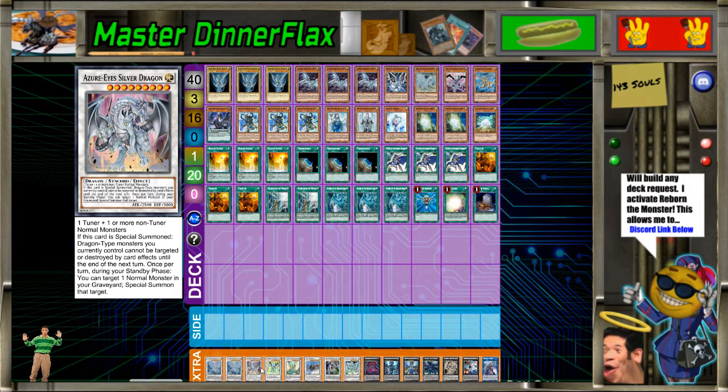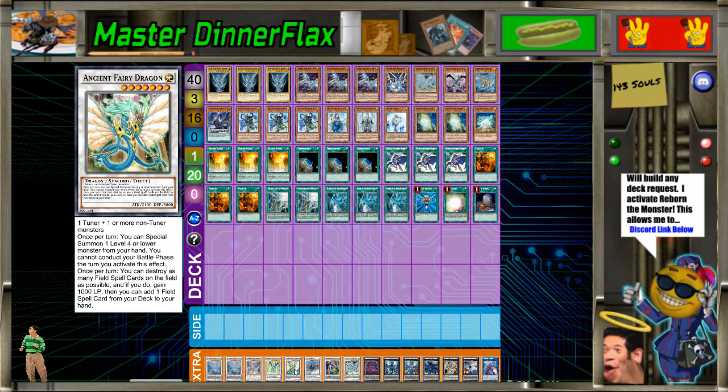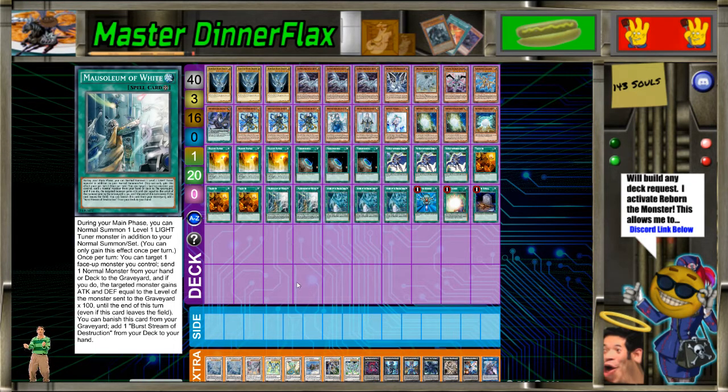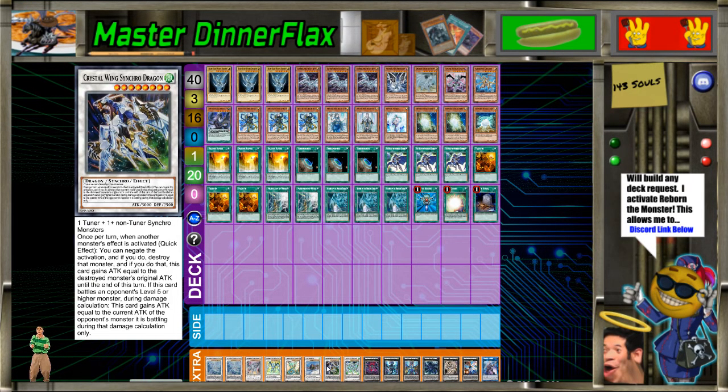Azure, you should never play this. This is awesome. This is very important too. Spark Dragon, I already explained. Ancient Fairy, you can actually just summon off of Spirit Dragon, and that's how you get to Ancient Fairy, which is really funny. And then we got 1 Cloud Castle. This allows you to make a VFD with Spirit Dragon. Not to mention, if you already have like a Spirit Dragon that you revived, you can just revive another level 9, and you gotta have Spirit VFD, and that's awesome.